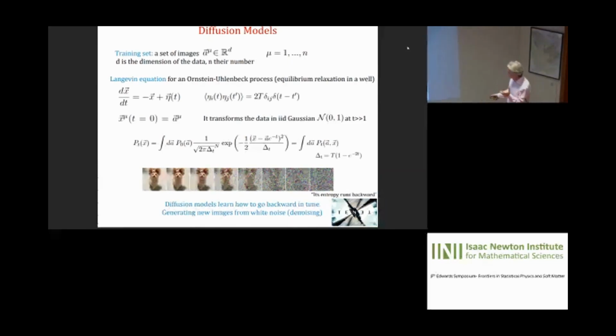What diffusion models learn to do is the time-reverse process. Here you transform a complicated probability distribution that you don't know into a simple probability distribution, which is white noise. Now imagine that there is a time-reverse process that brings you back in time. Now if I give a new white noise configuration, I run the process and I get a new element of the original probability distribution, so a new image of a dog. I don't know if you saw the movie Tenet, it's science fiction, but this is exactly what they do in this case. So diffusion models learn really how to go backward in time, to time-reverse this process.